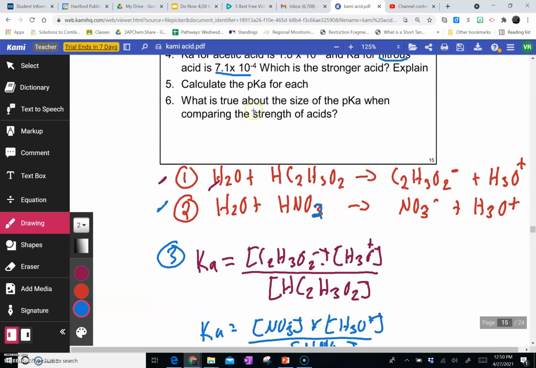And what that means is that since the Ka is larger, there are more products. So since there's more of the H plus, or more of the hydronium ion, and you can write this down, I'm not going to. So again, this is a larger Ka, so that means there's more products produced in the reaction, so then there's greater H plus or greater hydronium ion. So therefore, it's a stronger acid.